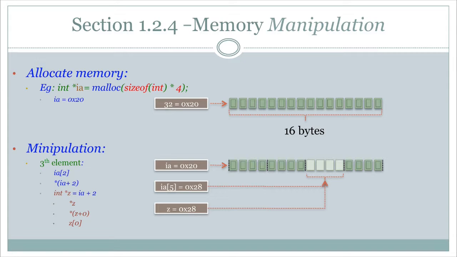Now I want the third element of my integer array. Well, remember, we're doing zero-based counting. So I'm still going to access this array, and I'm going to say 0 is the first element, 1 is the second integer, 2 is the third integer. What is C really doing then? Well, if I use that pointer IA, which is the pointer to int, C is smart enough to know that when I do plus 0, of course, the address doesn't change. But plus 1, it doesn't add the number 1 to my pointer address 20. It says, oh, this pointer is of type int. The size of an int is 4. So when you say plus 1, it really means add 4.